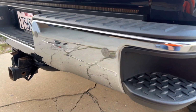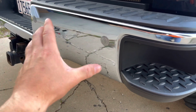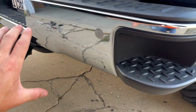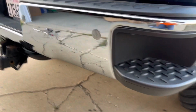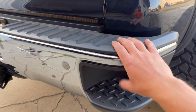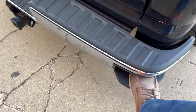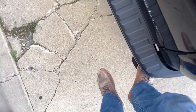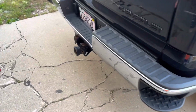So that bracing I told you to weld that 1/8 inch steel plate to is right behind here. And we welded it to what supports the whole bumper. If you don't have that on there, you can feel how wiggly this bumper is. You weld that to that, and this thing, it's kind of funny because the Chevy, it's like a rock. It's super sturdy. I can use these steps just like a 2014 truck. Everything works.